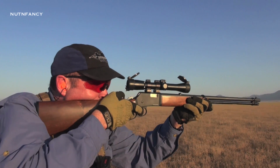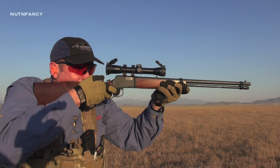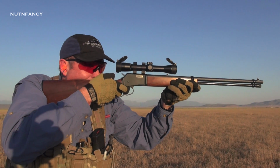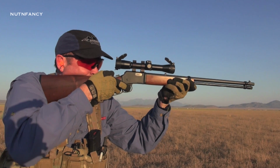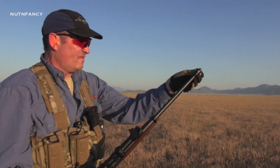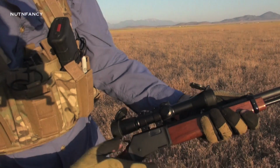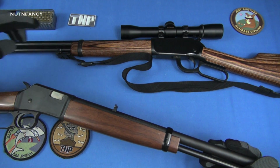There are other variations that have 20-inch barrels and 24-inch barrels on the BL22 series. And I think currently they're producing a 24-inch octagonal barrel version as well. Grade 2, highly engraved, silver-sided, good-looking rifle, expensive rifle. This has a plastic barrel band on it. Not a big deal. Pretty much every one I have reviewed has a plastic barrel band. Even this 94-22 has one as well.